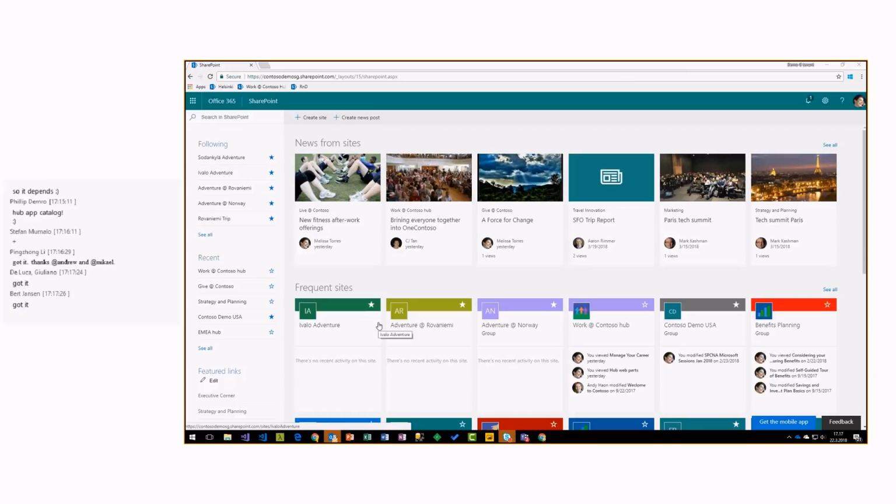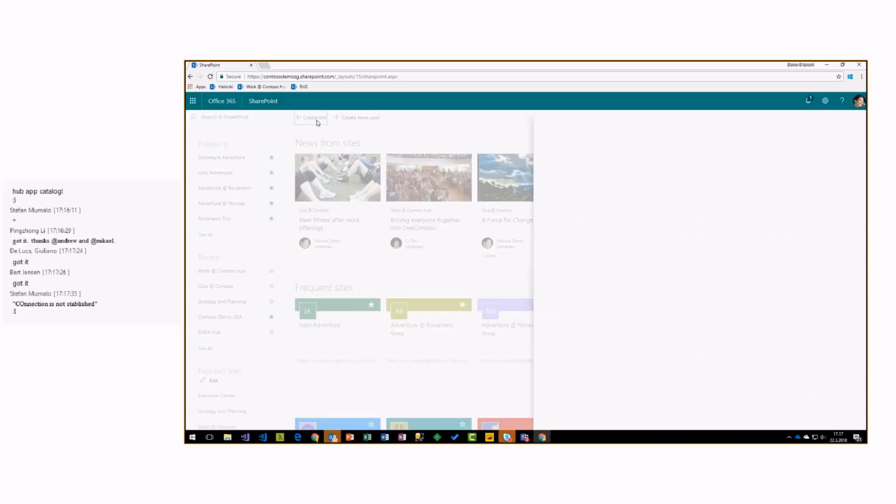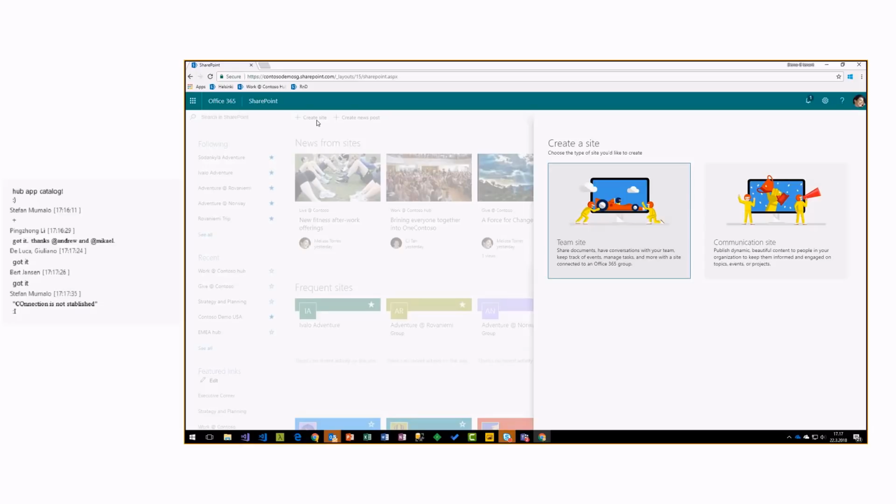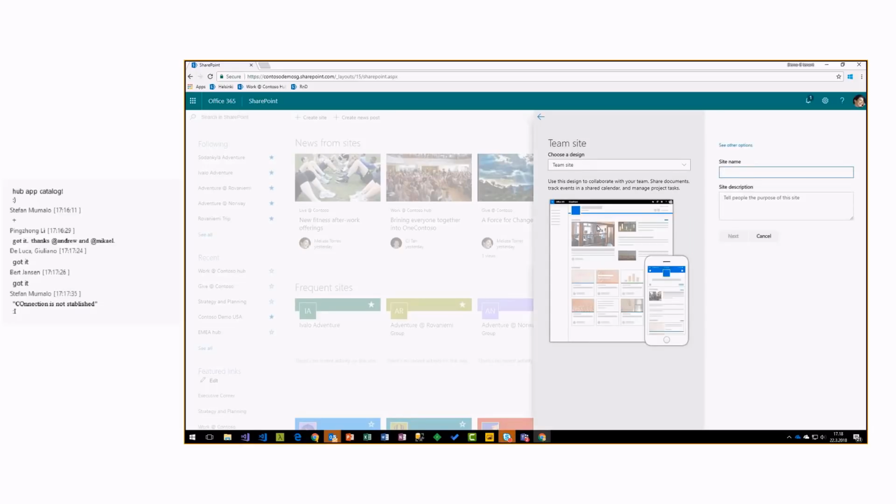So let's first do the UI level related to hub sites, and then we can talk about how this functionality was done. First of all, we do have documentation on the hub site and the behavior and the functionality of hub sites, in both support documentation, the end user or administrative documentation, and also in the dev documentation. But I'm going to pinpoint you to the right locations in a second. But let's actually create a site and associate that directly to an existing hub site.